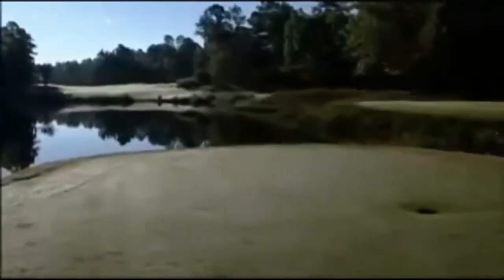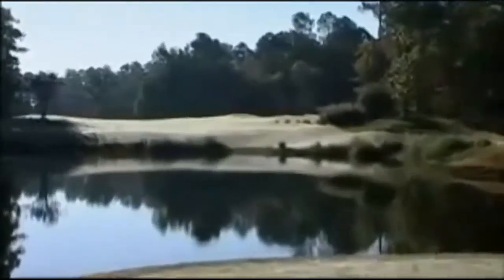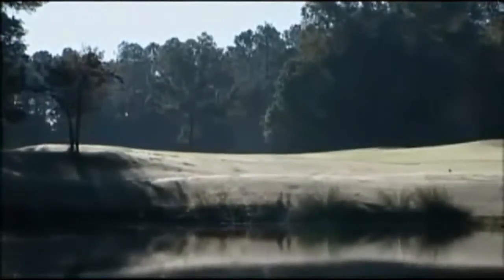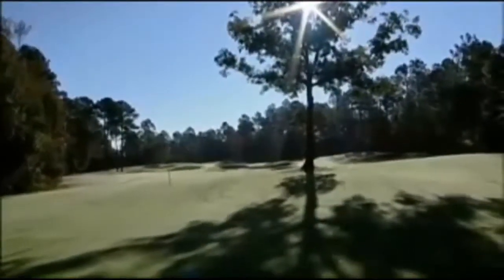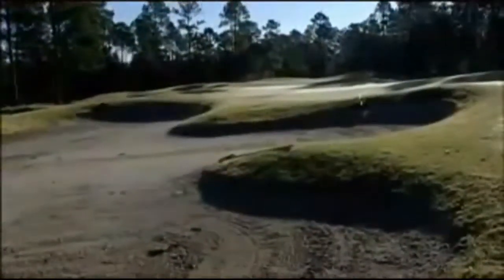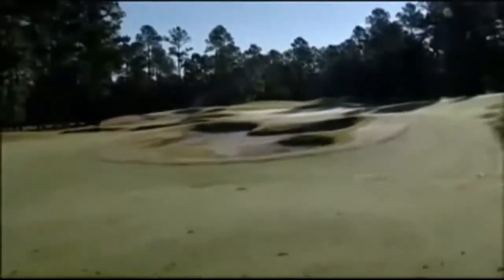We're on hole 7 Ibis, a nice par-5. From the black tee, there's about 140 yards of carry across the water to the elevated fairway. Your target line is the large oak in the distance — it's a subtle double dogleg. Beyond the first oak target tree is a large red oak right in the fairway that you have to go around either side to reach the green. It's a three-shot hole at 530 yards. Some really long hitters possibly could get home in two, but it's going to take a pretty good pop off the tee. Bunkers guard the green. Fred Couples and Gene Bates did a good job designing a solid golf course — no gimmicks, but there's a lot of challenge in the holes.